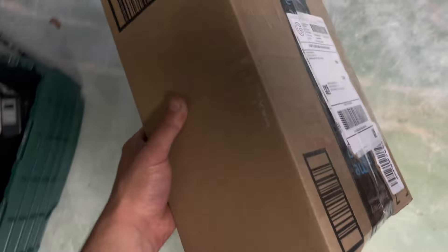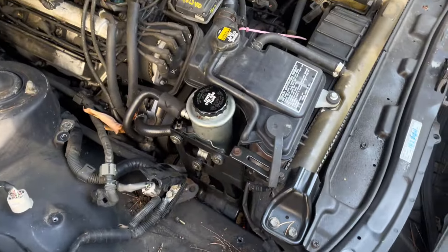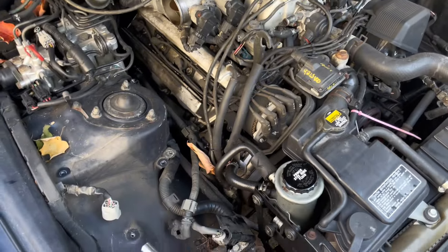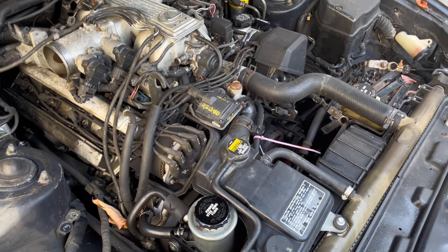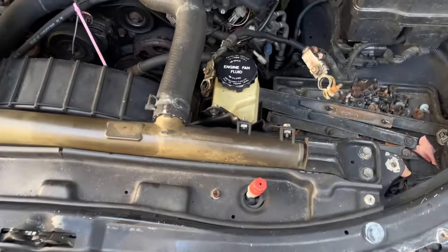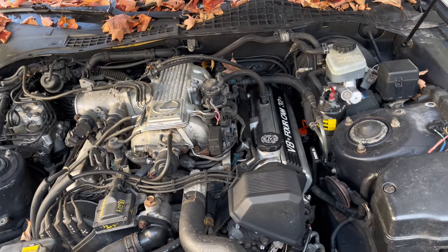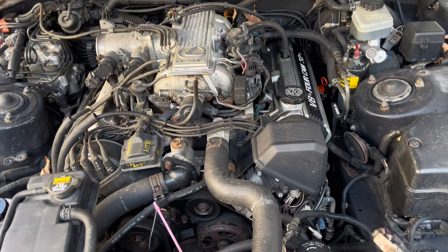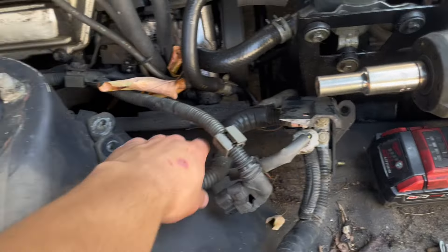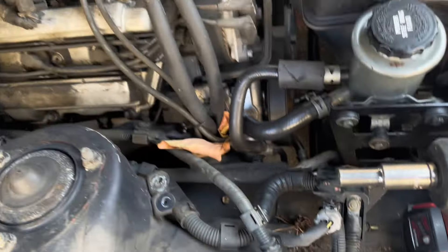Before I go I just wanted to get a quick plan laid out. I think what I'm gonna do today is just finish disconnecting everything that is not too major — so like take out the radiator, drain the coolant, disconnect any hoses, take the wiring harness clips out that are attached to the chassis. For example, right here this goes to the engine but it's connected to the chassis, so things like that.